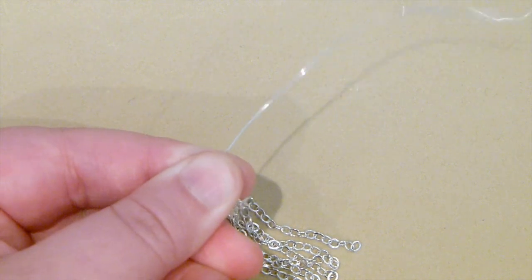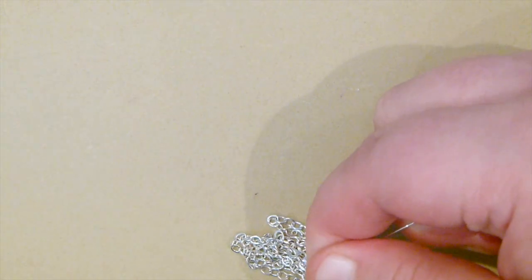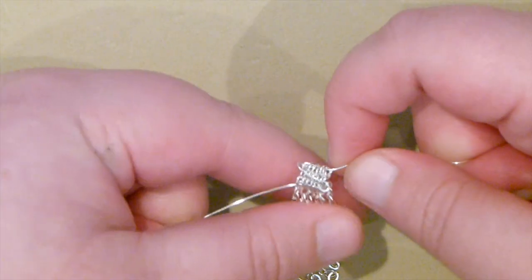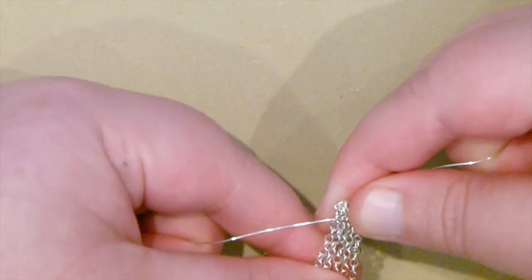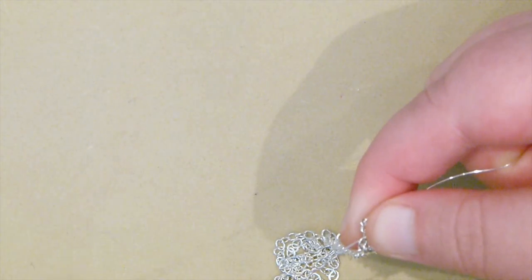And pull it nice and tight. You want to make sure you've got a lot of tension on there, because with it being 0.4, it's not going to break just from pulling it. So like so, that's the next row. It's slowly starting to form. It's still going to be a bit fiddly because we're still at the beginning, but it's going to gradually get better.